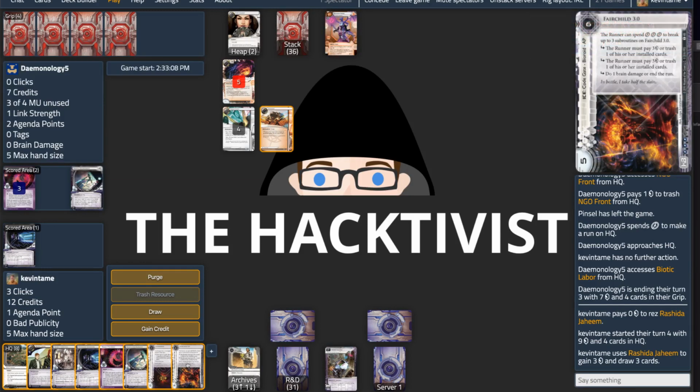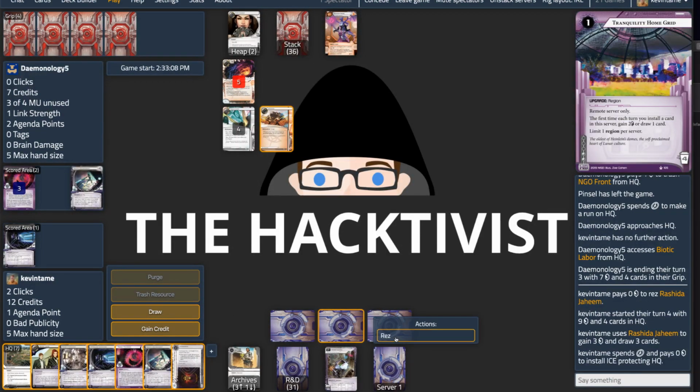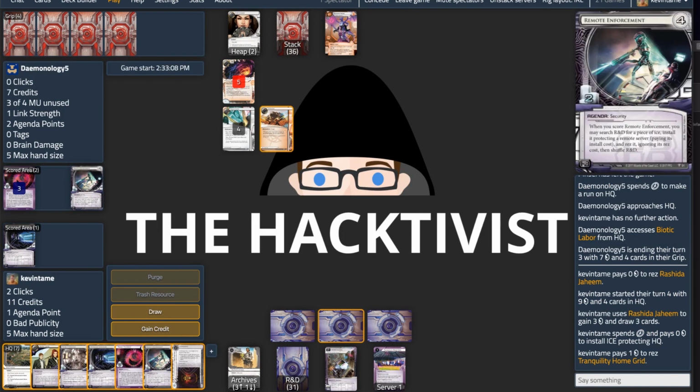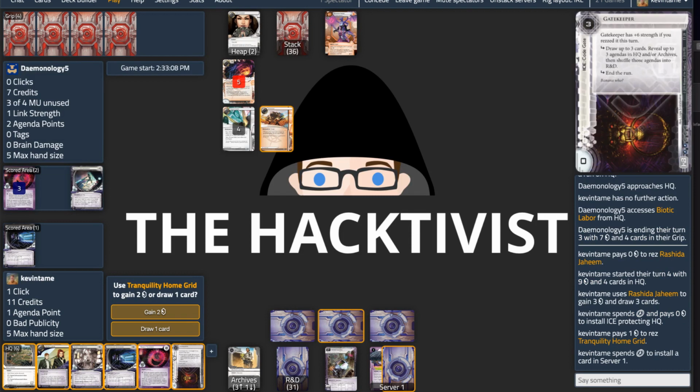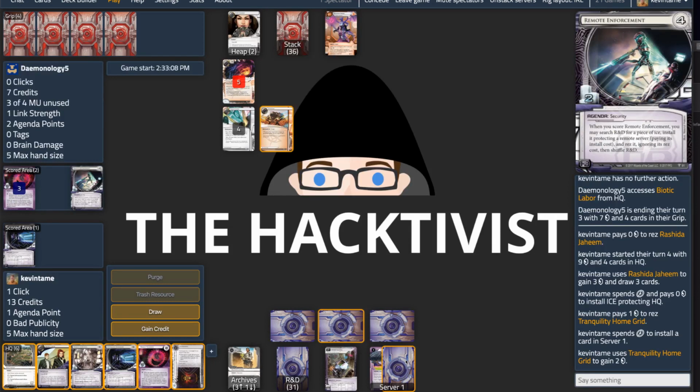Perfect. So I think I want to put a Fairchild 3 on HQ. I'm going to res this. The remote enforcement would be great. Server 1, gain 2. Should I biotic it out? That feels expensive.